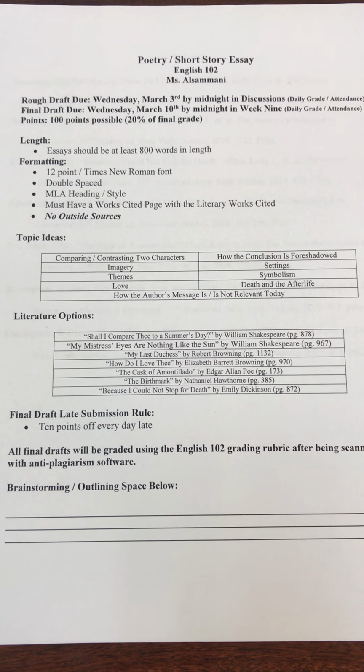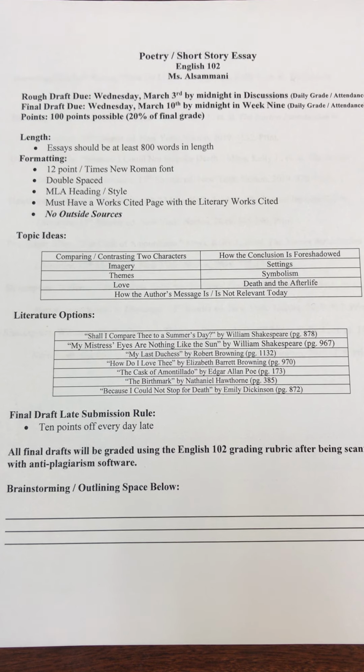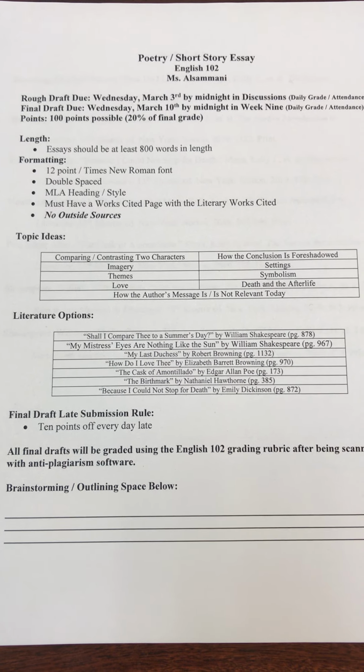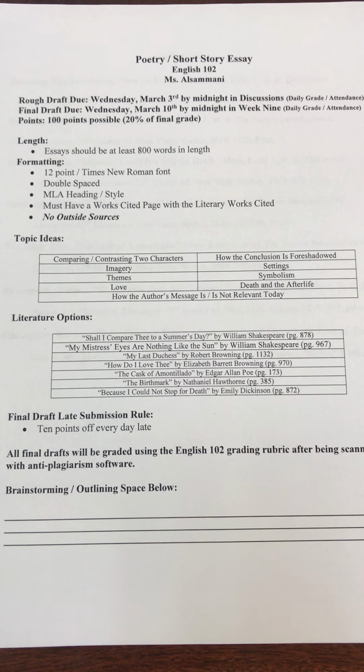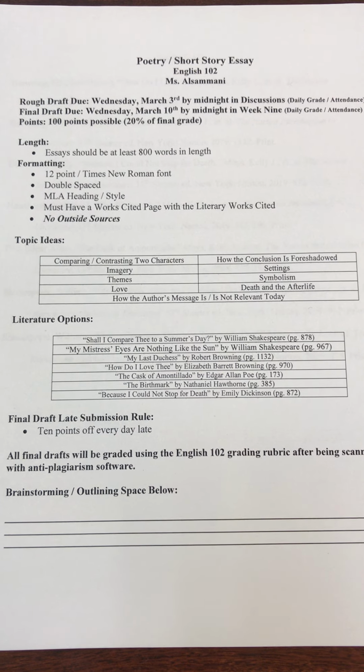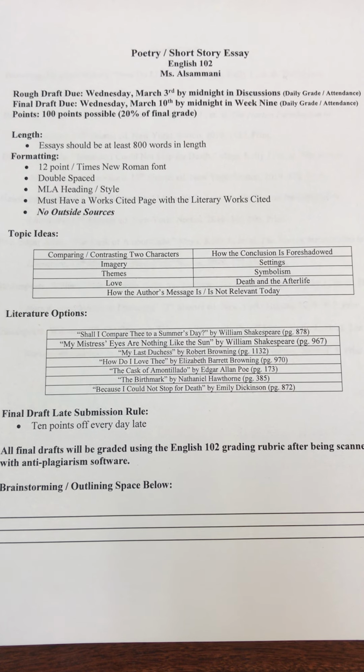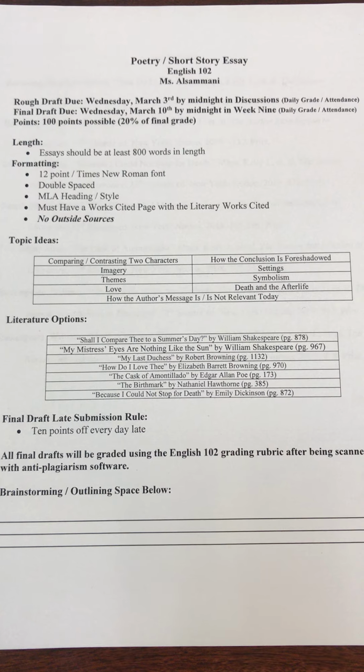Definitely choose the works that are most interesting to you. So if there was one when you were reading it that you were really drawn to or wanted to really analyze, that's the one to write about. You can really choose 1, 2, or 3 literary works to write about, depending on which ones really spoke to you. But I wouldn't go past 3.